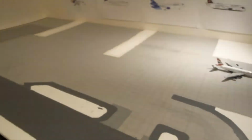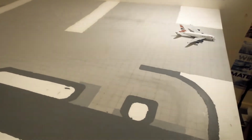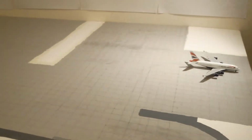And yeah, lots of people like to make the concrete kind of tile, because at most airports they do use concrete tiles when they lay the concrete, so just like slabs of concrete all stuck together. And what I used was a pencil, so I just did lines an inch apart, and then I would use a long stick, something that's long and straight, to do all of the lines.